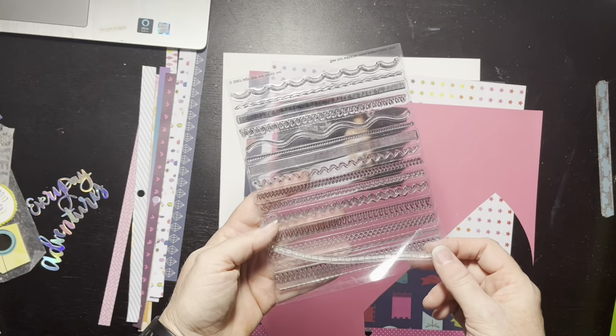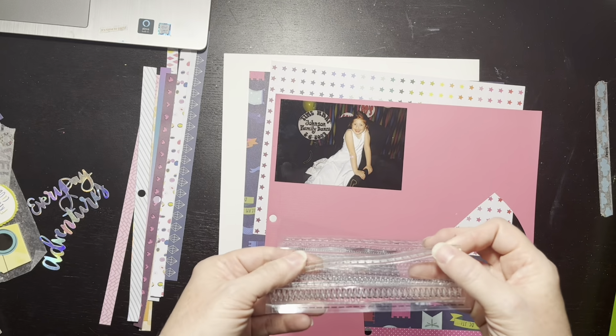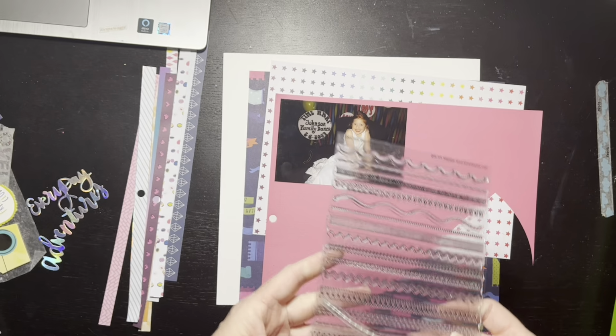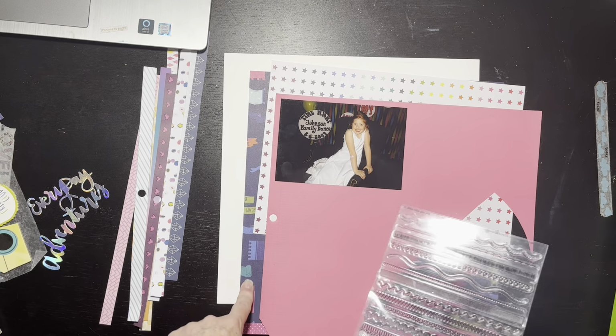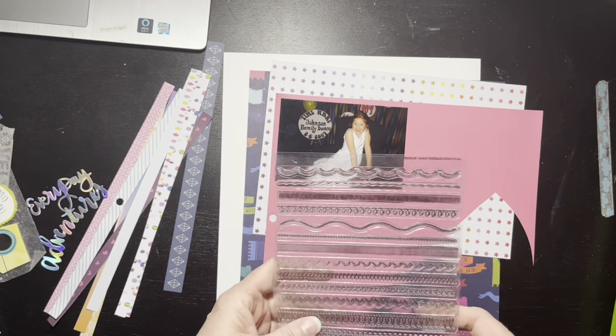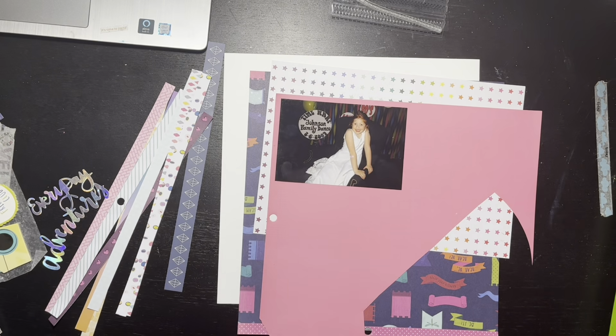But I do have these little clear stamps, and this one looks like a stitch. It looks like this here. So I think I'm going to use that. I haven't figured out what ink. We'll see once I get this down what color might stand out. Maybe I'll just use black. That might work. Anyways, I think this will work out as my little stitching.